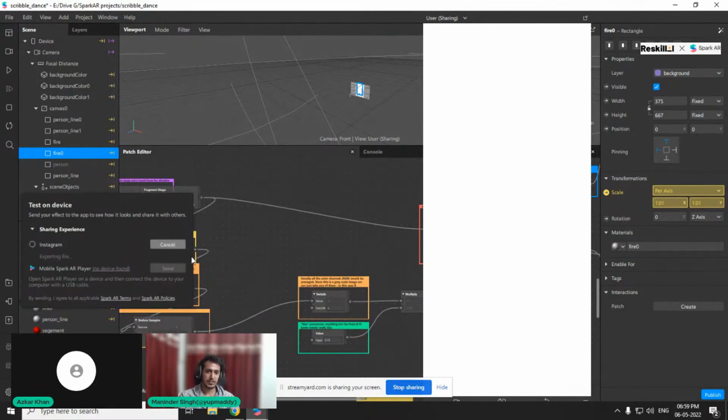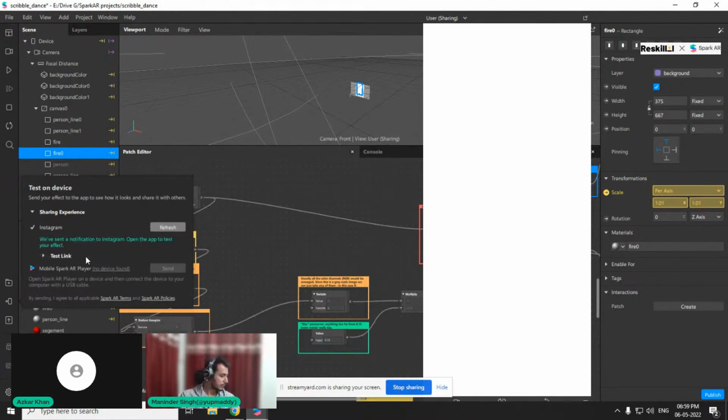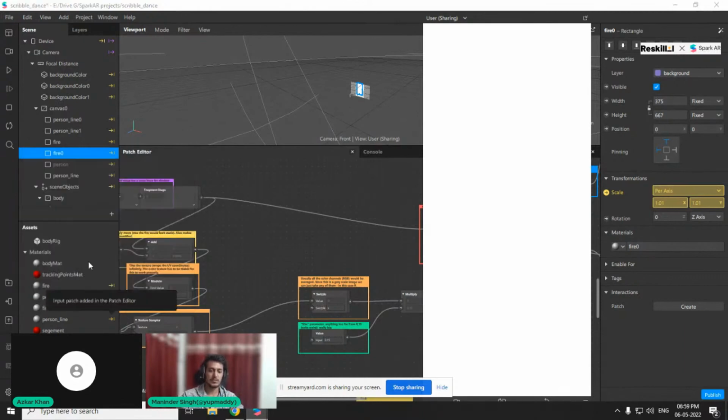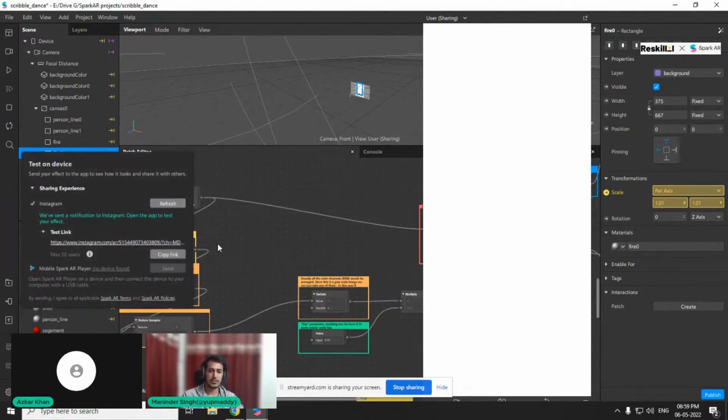There, click send, and then here it will create a link for you. Click here on test link. Copy this link and send it anywhere you want.